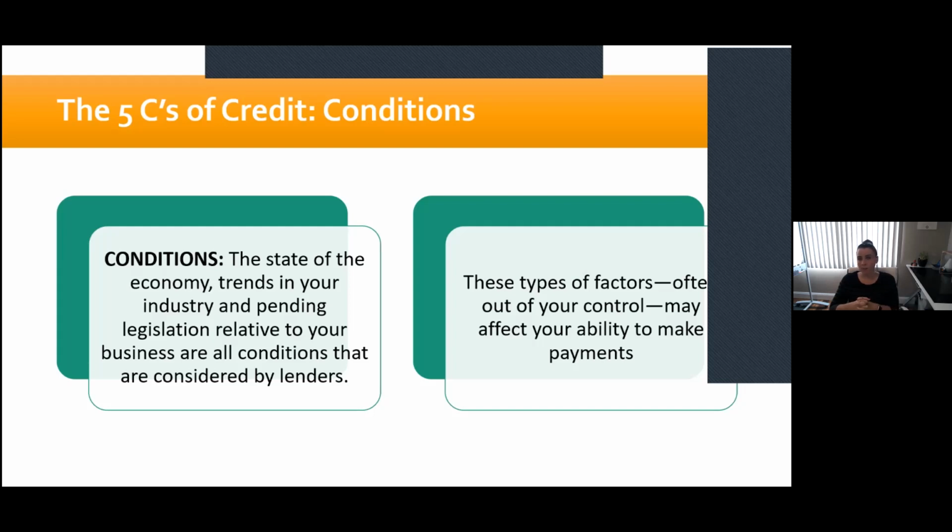So it's going to be difficult for them to get financing because it's going to impact their bottom line and their ability to repay. But that's in their control in a very limited way. They went in and did lobbying and tried to state their case that it should remain 1099 contractors, but they didn't win that case. So that's just one example of how legislative things might impact your business and your ability to continue to do business in the same way. So again, these factors are often outside of your control, and it may impact your ability to make payments. So that's what a lender is going to look at.